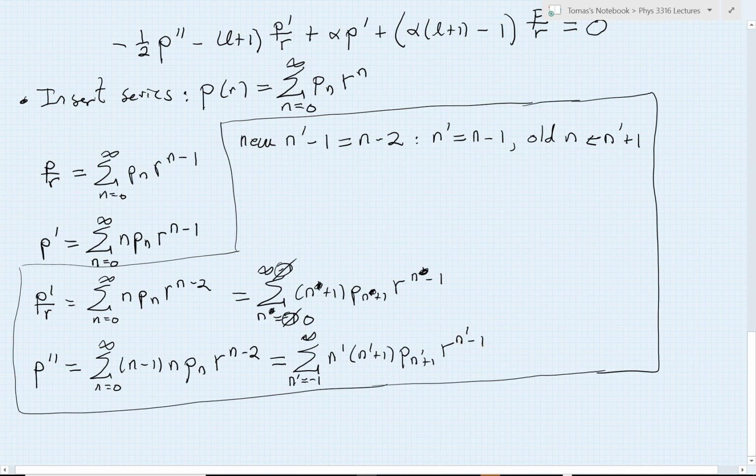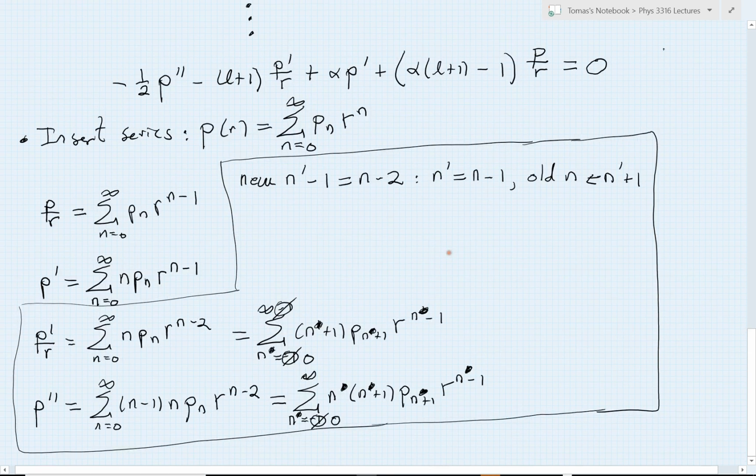Next thing to observe, again, I've got this extra term, but once again, nature is kind. The n equals -1 term is guaranteed to give me 0 because of this factor. So without any change to the validity, I can just run my sum as the other sums run, on the same footing, from n equals 0. And finally, once again, n prime is just a dummy summation variable. So now that I'm done with the hard part of my thinking, let me get rid of those primes and change my variable back to n. And I have a nice series that I am ready to insert into my differential equation.